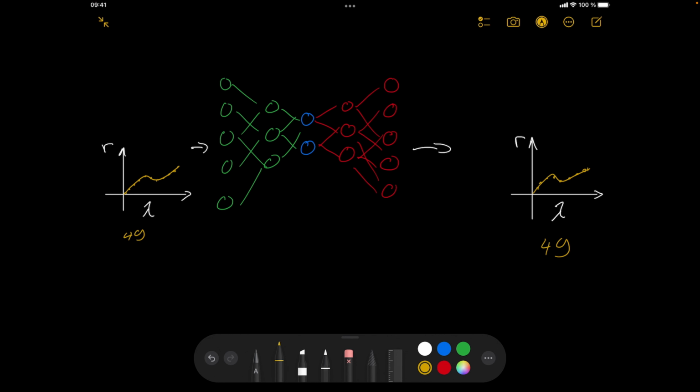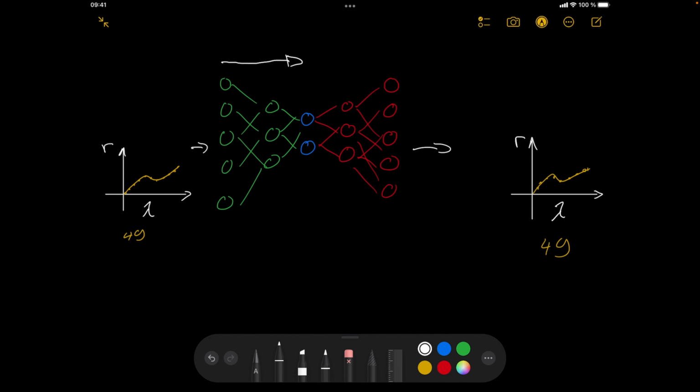You may say, okay, cool, this is really boring. I have a signal, I put it in a neural network, and as an output, I get the same signal. So what's the idea? Well, the idea is quite interesting because the information of the different spectra that we use for training, they are propagating through this neural network. And while we are training this neural network, the information is being compressed.